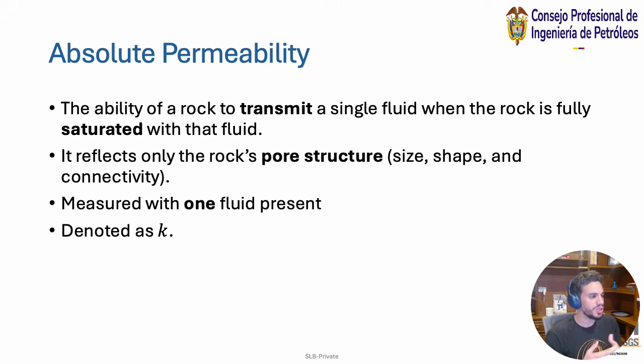So this is more related to a property of the rock, not the fluid, because the permeability will tell us things like size, shape, and connectivity of that rock. You usually measure that with one fluid, and it has the symbol K and the units of Darcys, right? Whenever we talk about Darcys, in the oil and gas world, we're really talking about millidarcys. So that's just one thing to know.